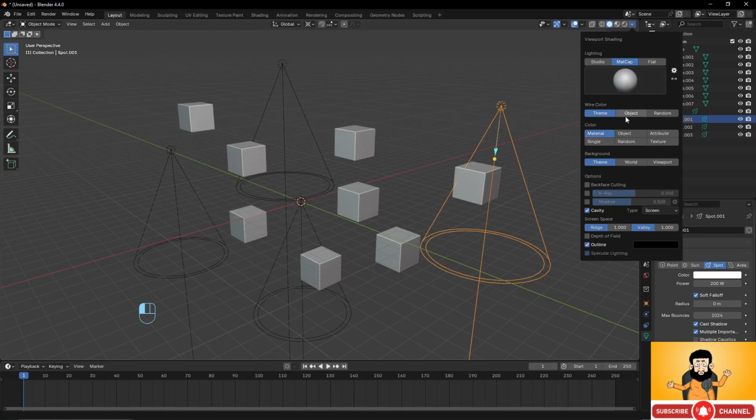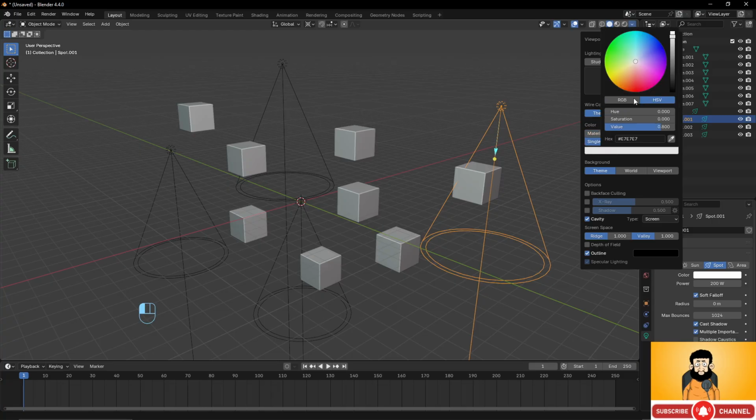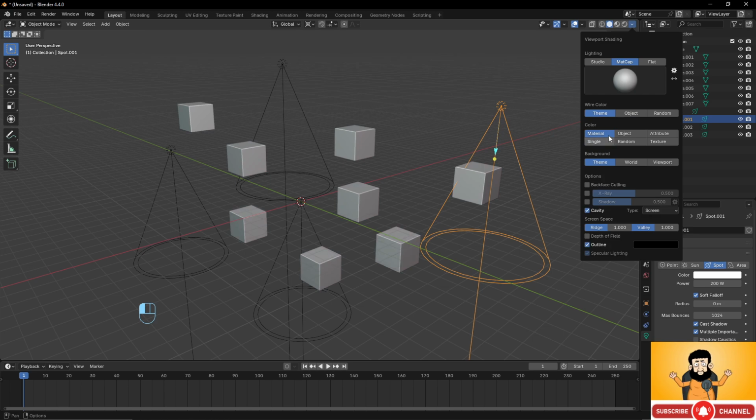And there you have the options that you can manage here into your viewport shading. You can add some shadow, for example. You can manage here random if you want, and each object will have a different color. So it can be useful when you have objects that overlap each other, for example, to see which one is which. You can use texture, material if you have material, or just a single color and change the color for every object here, okay? So by default, I think it's material and I will not change anything like that.